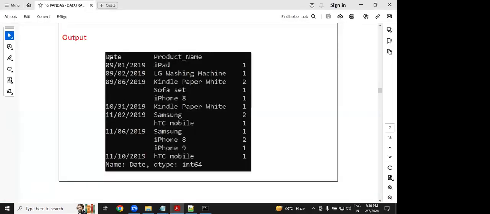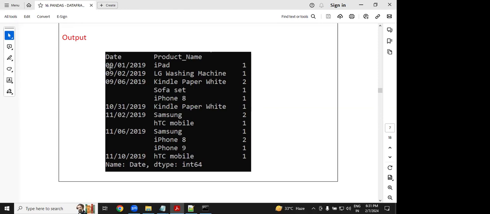The first column name is date. The client is asking, based on date wise, I need the product count. Best example, sir. The customer is asking, Monday, what are the products? Tuesday, what is the total products? Wednesday, what is the total products? The client may ask based on day wise, month wise, quarter wise, hour wise also. Now let us try to understand based on day wise.